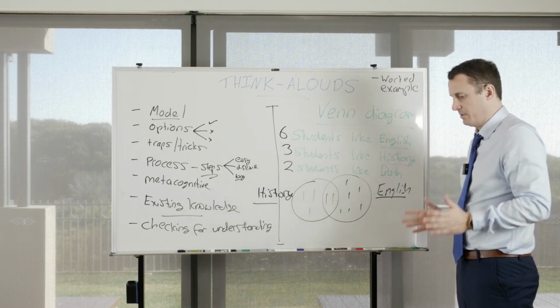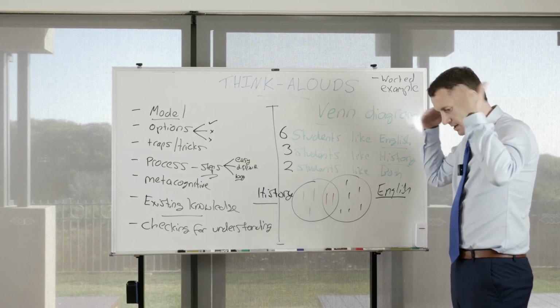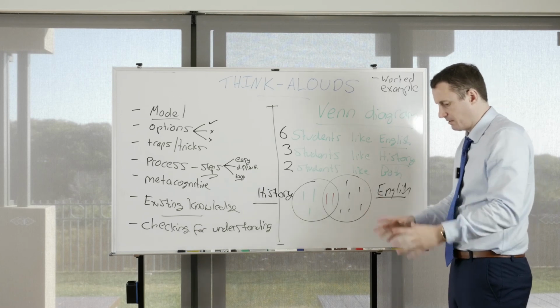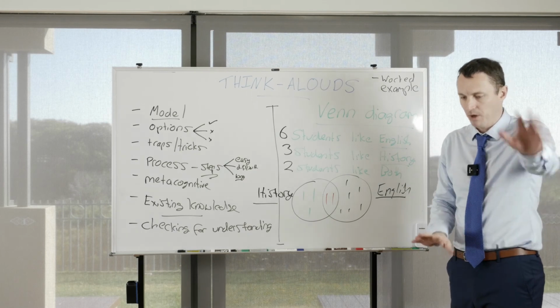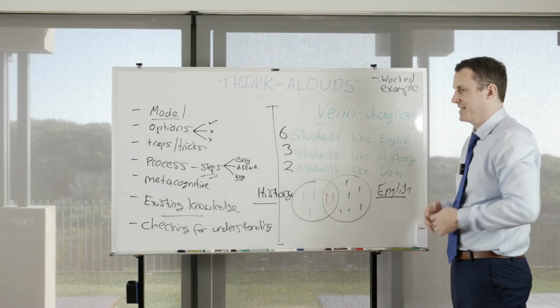So here's what I would do. Let's go through and let's do one, and I'll explain what my brain's thinking as I go through and do it. So first thing I'm going to do is this. Then I'm going to go through and do this. Then I'm going to do this, and I'm not going to do that, but I could, and then I'm going to do this, and so on and so forth. So that is a think aloud.